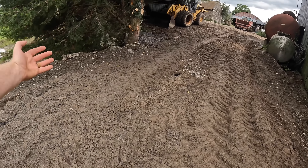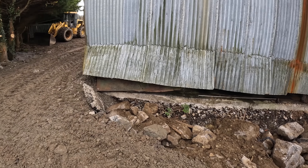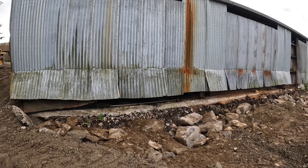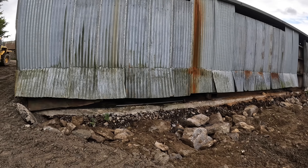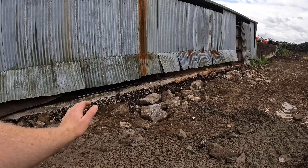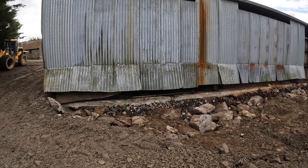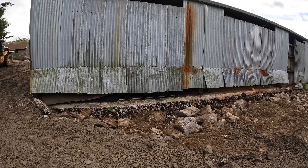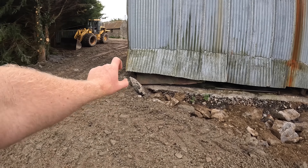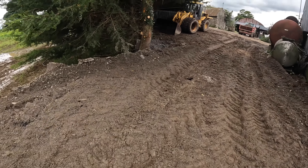We can see the height of the shed there - we can't let the finished floor surface be higher than the shed concrete, otherwise we could end up with the issue of water running into the shed. The plan will be to put a concrete base out here and put our grain dryer here permanently, so it's all going to need to be concrete. That concrete has to be deep enough but can't be higher than that shed. It's on par, if not maybe three inches higher than the corner of the shed, so there's still a lot to be graded down.